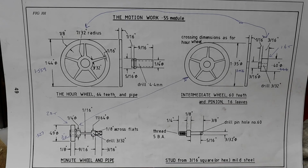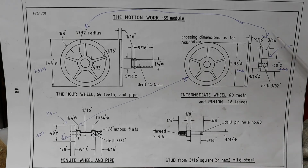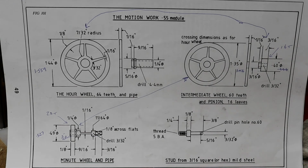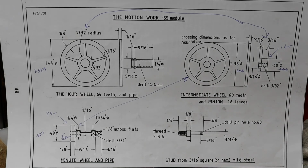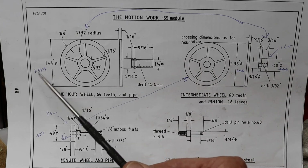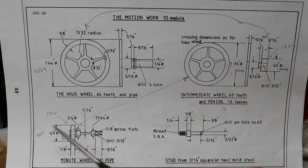To make this clock you'd have to purchase three cutters. A 0.75 module, a 0.6 and the plans show 0.55 to make the motion works. If you don't want to purchase three cutters you can use the 0.6 like I did in this clock. It just means you have to recalculate a different diameter. I've already done it, I've got it in pen, so instead of being 1.440 it becomes 1.559. So I've got it in pen that size, that one and that one.